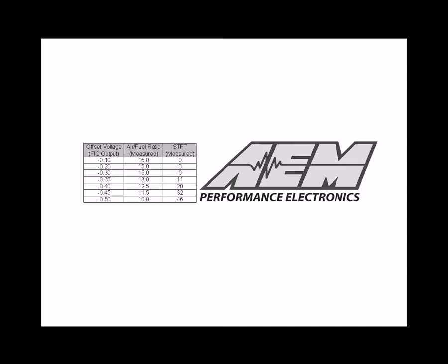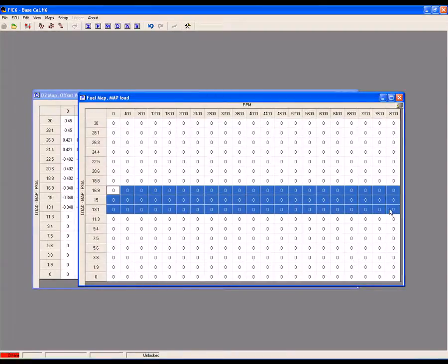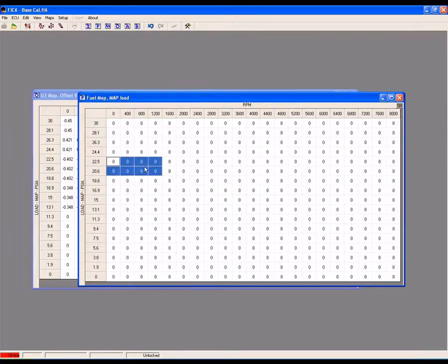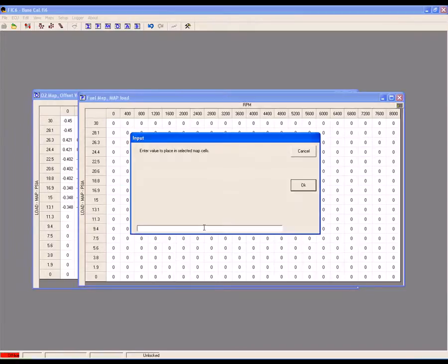For instance, on our table, for an air-fuel ratio of 13 to 1, we had a fuel trim of 11. For an air-fuel ratio of 12.5 to 1, we had a fuel trim of 20. For an air-fuel ratio of 12.0 to 1, we had a fuel trim of about 26, and so on. Now you're going to essentially conduct a second test. The reason for testing your fuel map changes is that if you simply inputted the recorded short-term fuel trims into the fuel map, you'll most likely find that your air-fuel ratios will go extremely rich. A more effective way to adjust your fuel map is to first input a smaller trim value, and then slowly increase it until your air-fuel ratios and fuel trims stabilize.